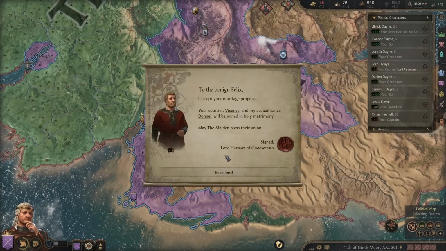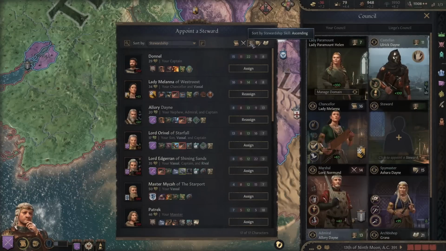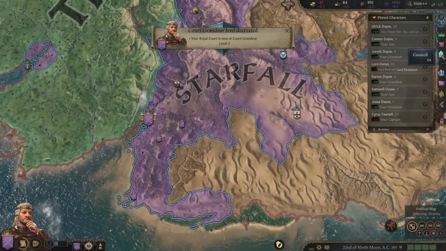To the benign Felix, I accept your marriage proposal. Your courtier of Avenue and my acquaintance Donald will be joined in holy matrimony. Excellent stuff, right. Where is the new man? There he is. Donald, you're going to become my steward. That should help the gold income quite a bit.